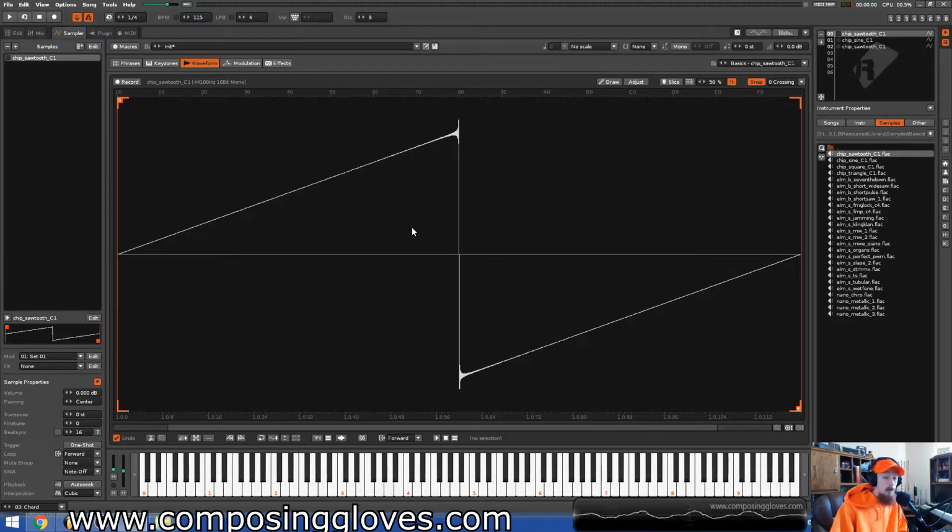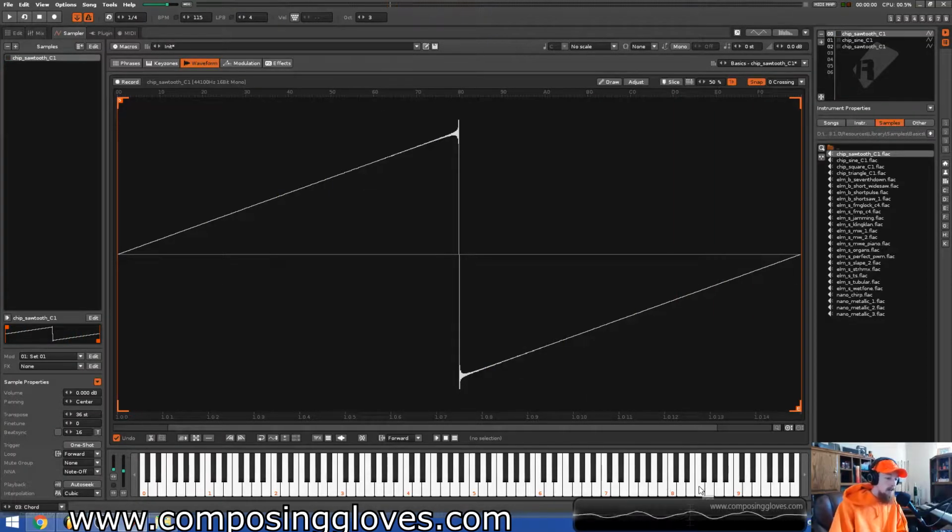Now, my problem is it's too low, so I'm going to transpose it up. This is music theory. There are 12 notes in an octave. I want it to go up 3 octaves, so 12 times 3 is 36. And now my notes are a lot more reasonable for the range I'm playing them in. So I can now legitimately play bass notes and have them actually be bassy, and I can play lead notes and have them be my lead.